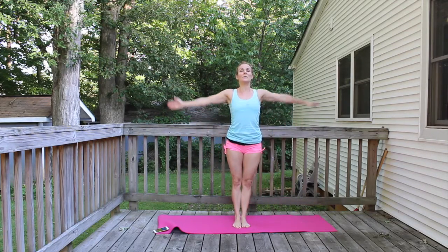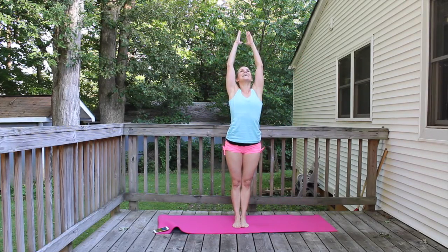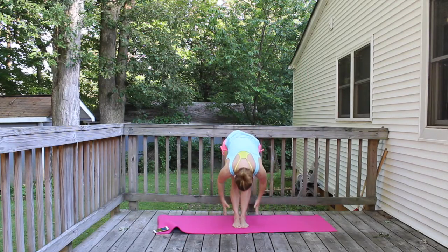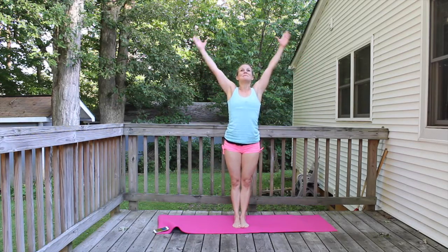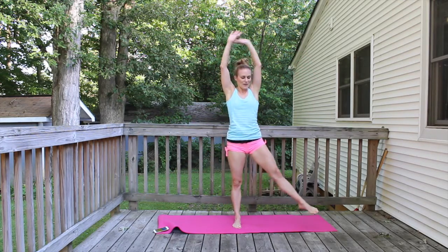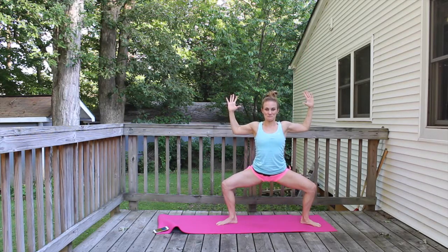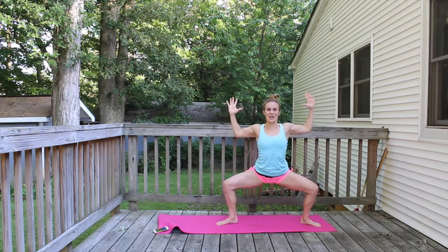Control your breathing. Inhale up. Here's that standing sun. Exhale, fold forward. Give me a little pause there. Inhale up. Step out with that right foot. Feet wide. Sink down into it. There's that goddess pose. Just hold it.